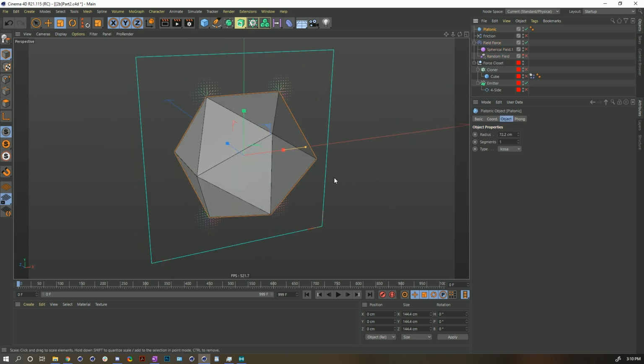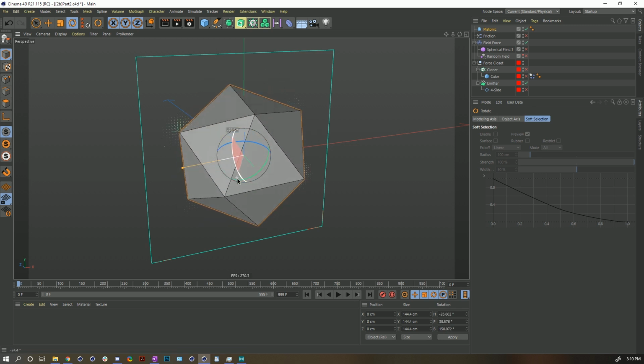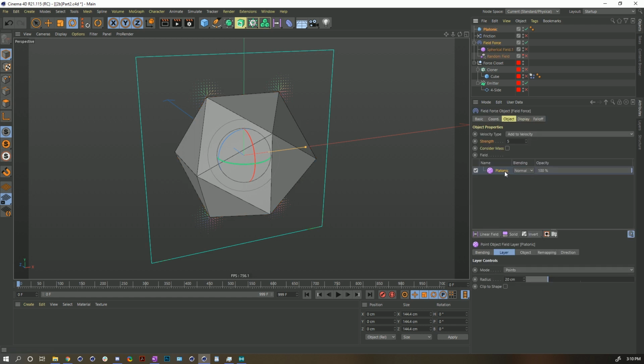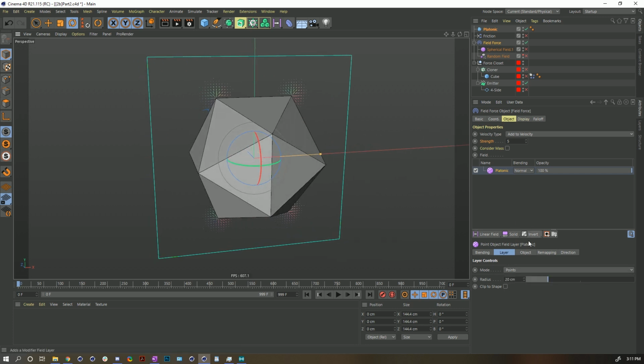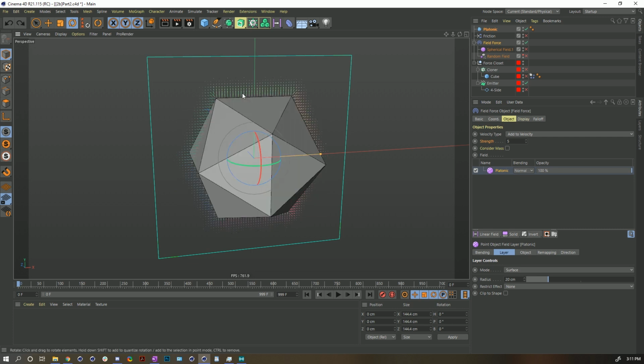If we take our object, hit R for rotate, as I spin it and the different points come into contact with our surface there, you're going to see that that is applying an effect. Perfect, exactly what we'd expect with that. So we could change the radius, increase or decrease. Let's go ahead and change the mode because that one's working pretty straightforward. We can go to surface, and now we've got the surface. Now this one takes a lot longer to calculate. We've got such a simple object, we're not really going to see the effect of calculation, but as you add more and more polygons, this one will take longer and longer. It's also the fanciest of all of these.